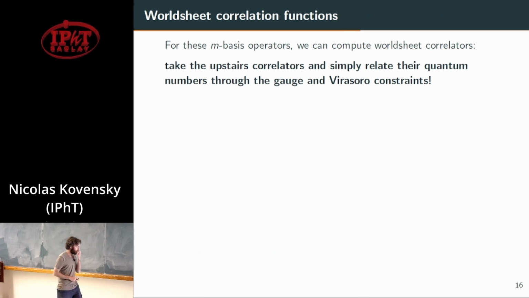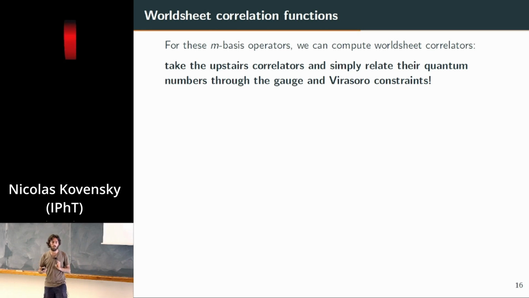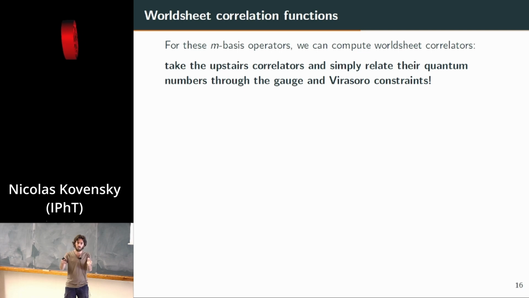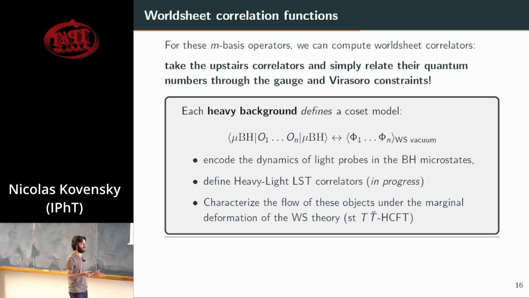Okay, fine. So we have this type of operators. In the paper we do this for the NS state, for all of the set of states that are dual to the chiral primary operators. Okay? And so we want to compute the correlators. But then computing the correlators is a very simple thing. These are the same operators as before. And if I want to compute correlators, every bit of the correlator is an upstairs SL2R correlator, an upstairs SU2 correlator, and upstairs just exponential correlators, free field correlators, and all of those look exactly the same as they would if I was doing no gauging. It's just that when I look at the results, the quantum numbers are not independent of each other. Okay? So this looks very simple, and this is a way to define the worksheet correlators in general.